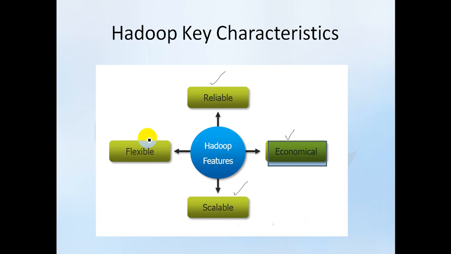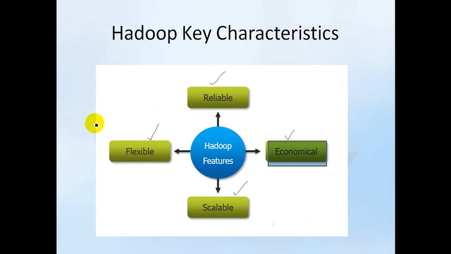And coming to flexibility, the good part in Hadoop is this. In your normal databases, the first thing you would do is create a schema, that is, your table and all the columns in it would be defined, and then you can dump the data, right? But in Hadoop it's reverse. You can just dump the data and then think about your schema. Hadoop is basically a dynamic schema, wherein you can create a schema at any point of time you want to, and it could be anything. A particular set of data can be processed using multiple schemas, so the same set of data can be seen with multiple views. That's the advantage you have in Hadoop.